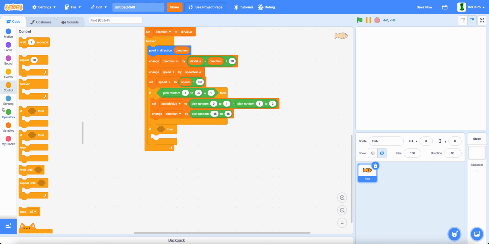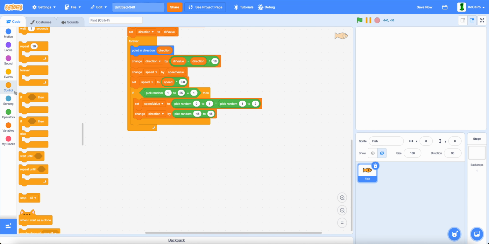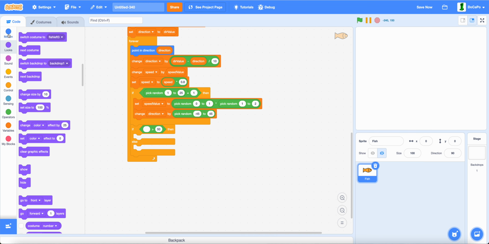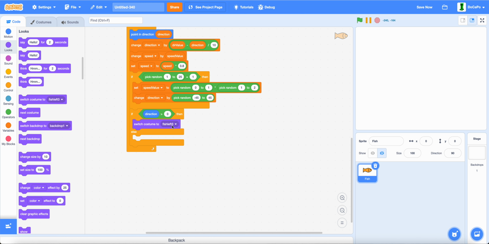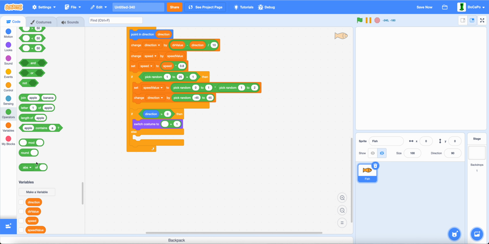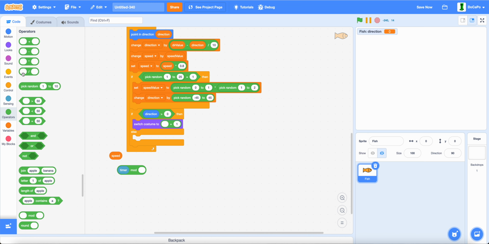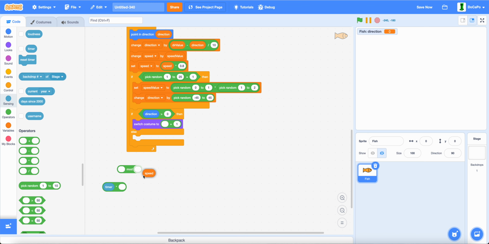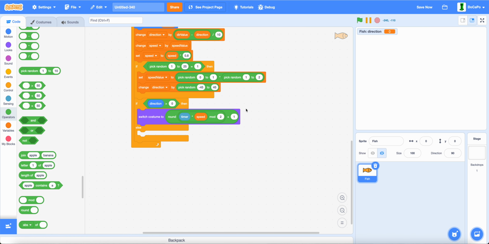Now for the switching costumes or the swimming animation, if direction is greater than 0, then switch costume to, then put in a +1, then now we do mod timer times speed mod 2 and then we round and +1.